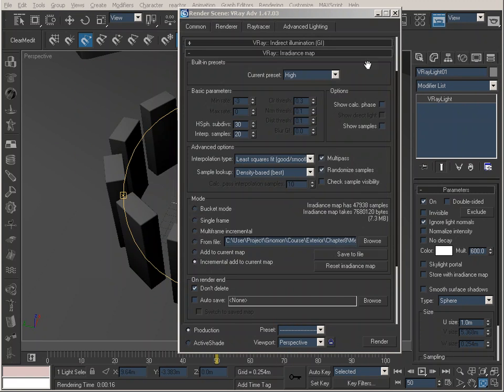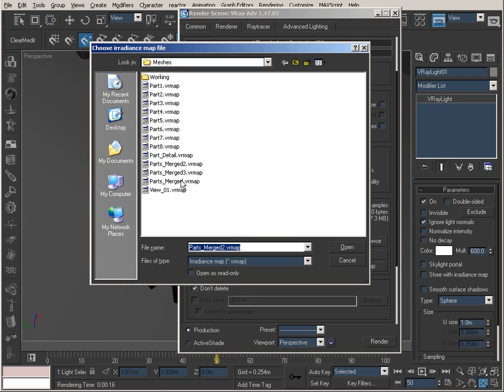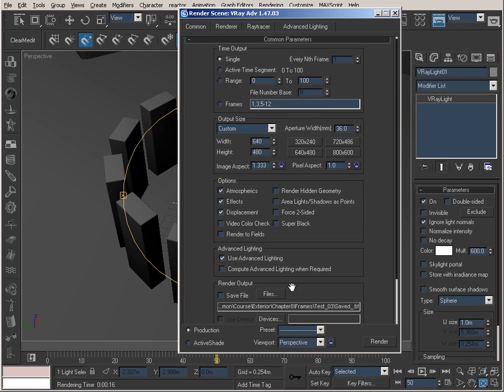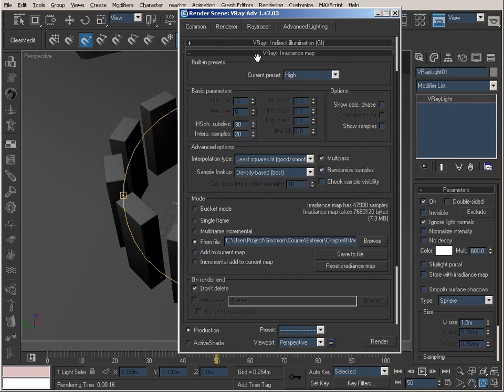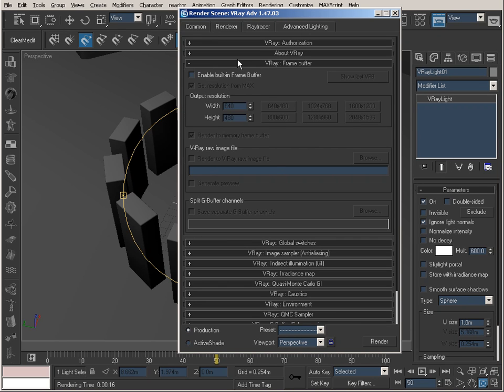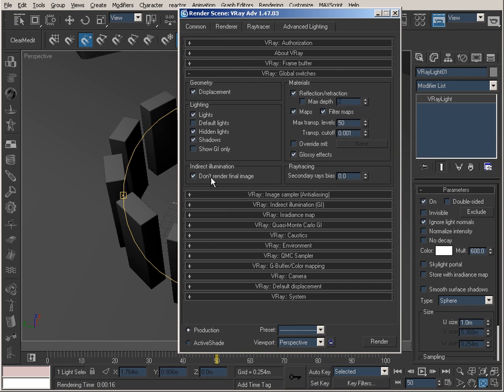All right, so now that we've done that, let's go ahead and do a render, and we'll load merge 3. And we will do a render, basically doing the whole process based on what's in the map. You also have to remember that if you're going to do that, you have to go to your frame, to your global switches, and remember to actually do the render. So we're going to go ahead to render and see what goes on from there.